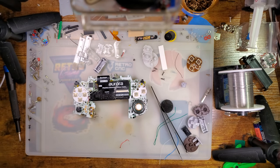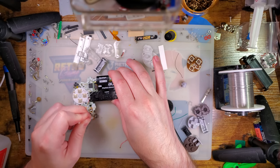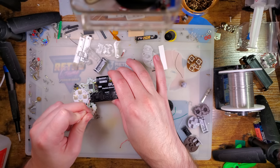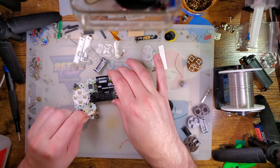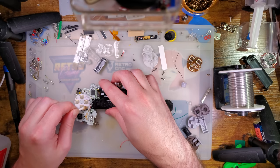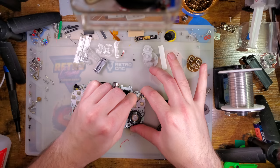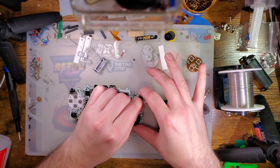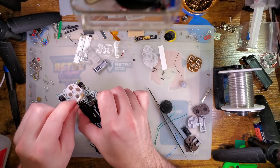Get this thing cleaned up and reassembled. I've already got a shell picked out for it. But I want to get all the nasty flux out of here first. Hopefully this thing doesn't need a power switch cleaned. I didn't even think to check that. I'm using a slightly clear shell, so I just want to get it cleaned up beforehand. Hopefully everything fits. I didn't even do a test fit.